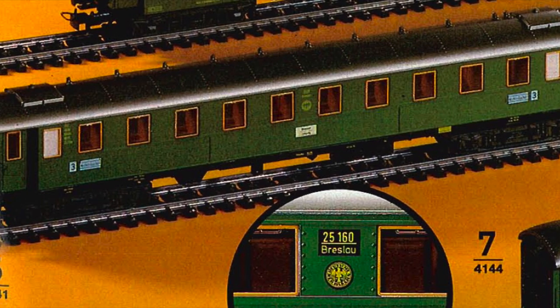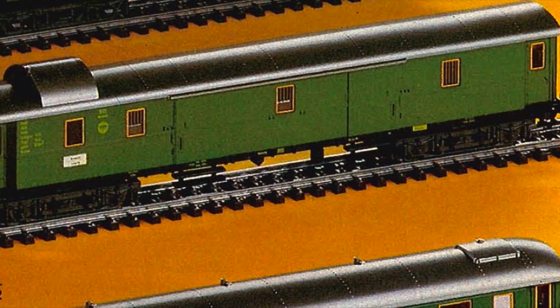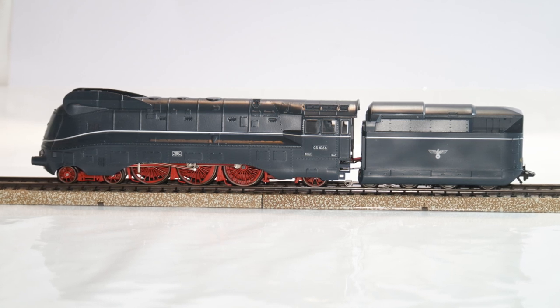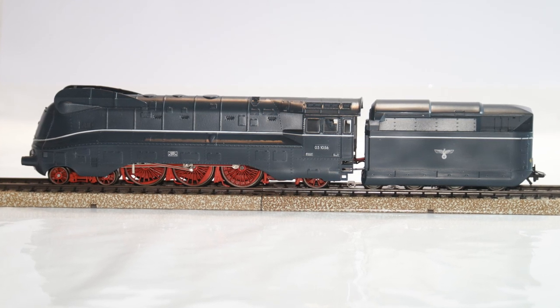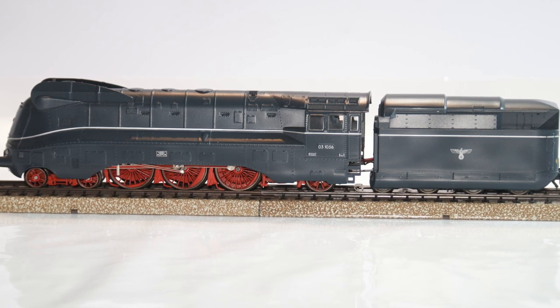Let's have a look at appropriate cars now. In true Märklin fashion, the year the locomotive was introduced to market there was no appropriate rolling stock in the catalogue for it. But looking at Märklin's production from around that time, in the 1980s, Märklin had produced a few express train passenger coaches such as the 4141, the 4143, and a luggage car which was the 4142. I happen to have most of these models in the collection and I'm sure they will fit nicely behind this beautiful 3391, which we will see in action in one of the upcoming running sessions.